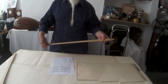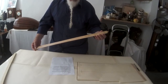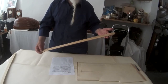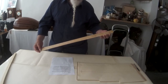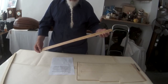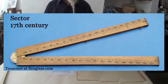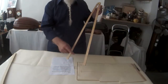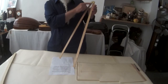So the other calculating device is known as a sector. And it developed from around 1530, as far as we can understand. It was used in map making, surveying, architecture, military activities, and commodities trading. And it makes short work of calculating frets. It's a two-armed, flat device with equidistant markings along each arm and a pivot at one end.